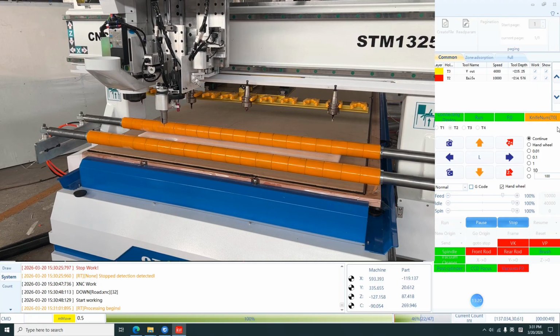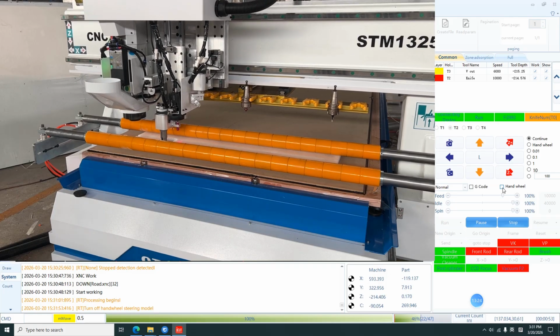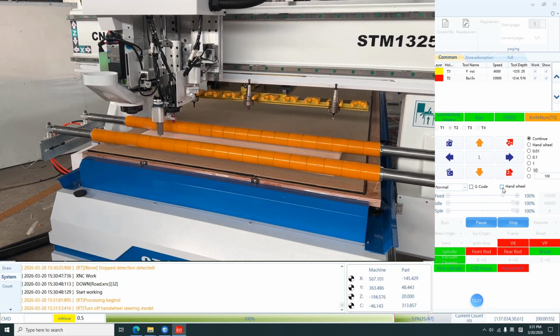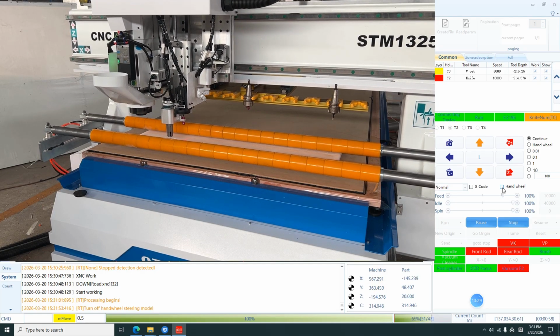Once I had confirmed that the machine's cutting depth and position were correct, I disabled the hand wheel guidance function. The machine would then operate automatically.